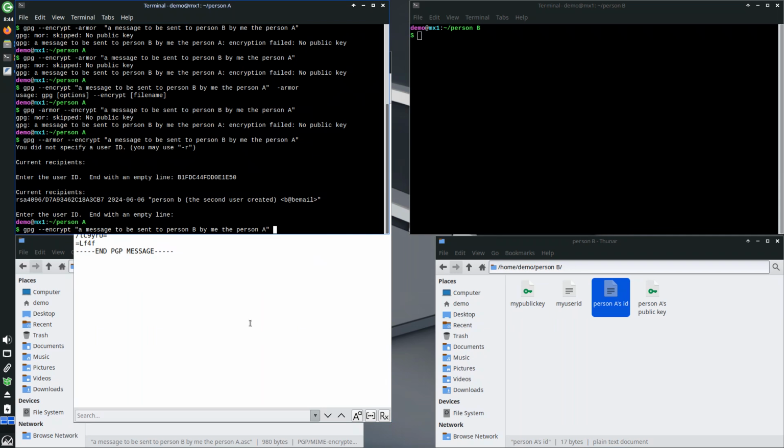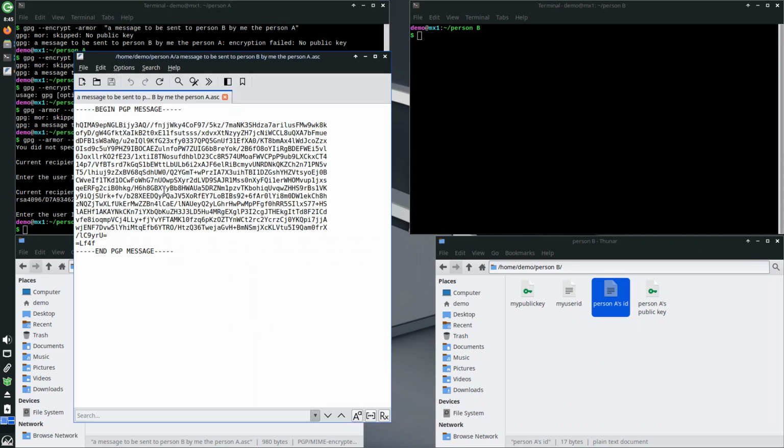Anyway, this is also perfectly valid, and you can select the armor there also. Remember, there are 2 hyphens for armor. That creates a text file, so a text form.